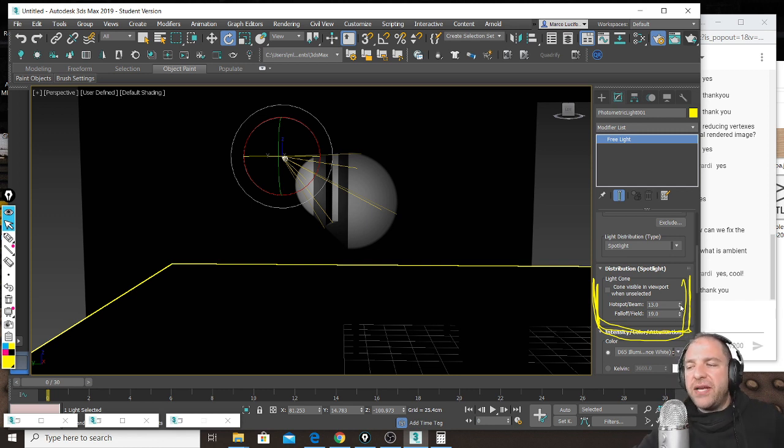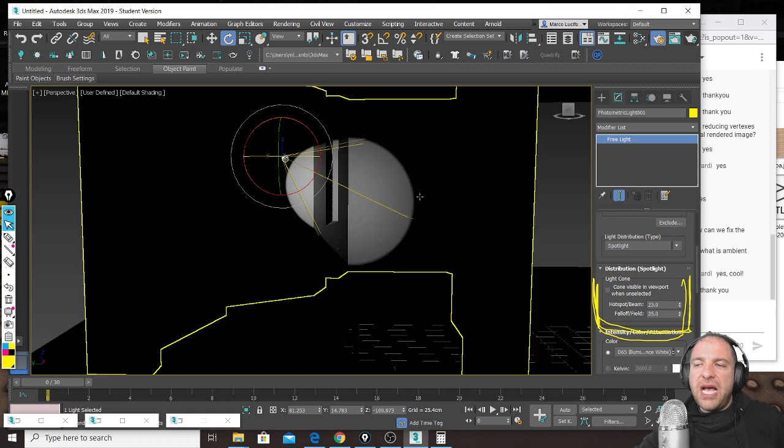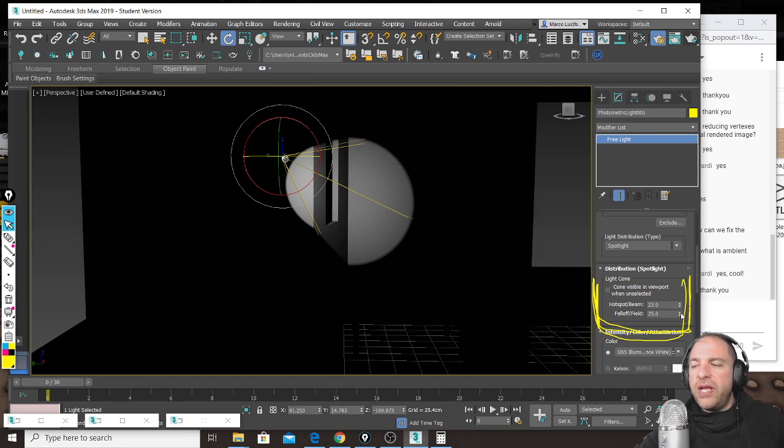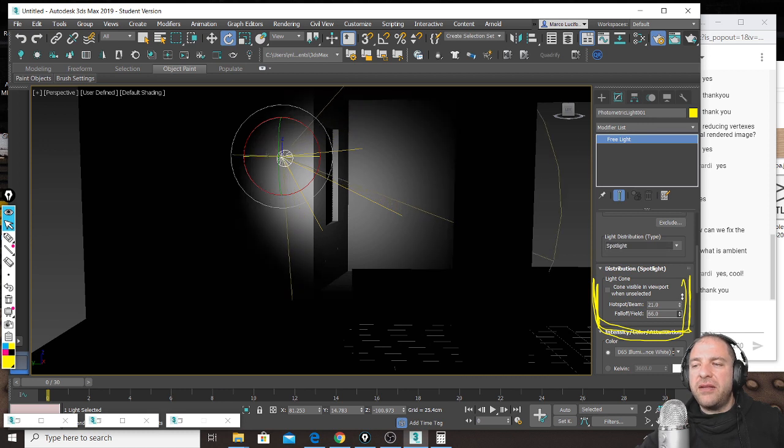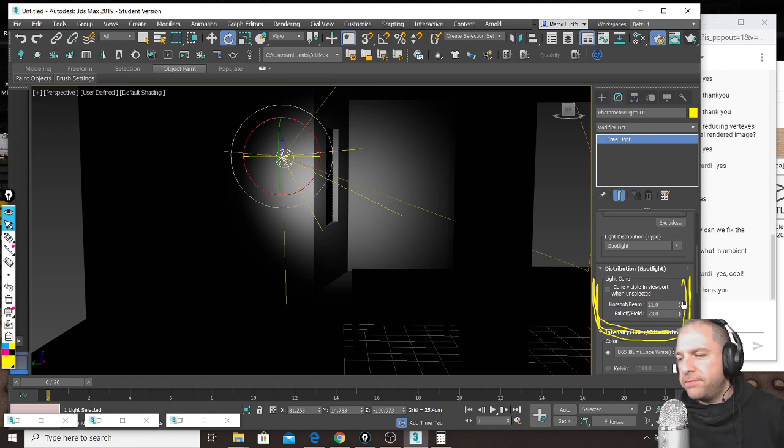If these two values are very close to each other, I will have a light with hard edges, or if fall off is very large, I will have a spotlight with soft edges. Okay? And this is what spotlight does, and what these two numbers are.